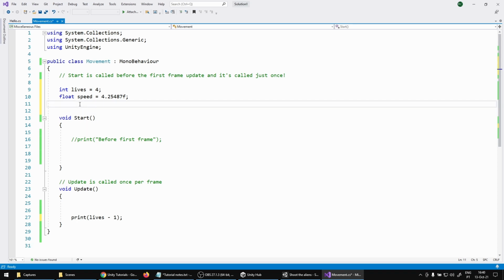Then you have, let's keep it simple, booleans. What is a boolean? Boolean is a variable that has only 2 states, is true or is false. Can run equals to false. Okay, so now the variable can run is false.